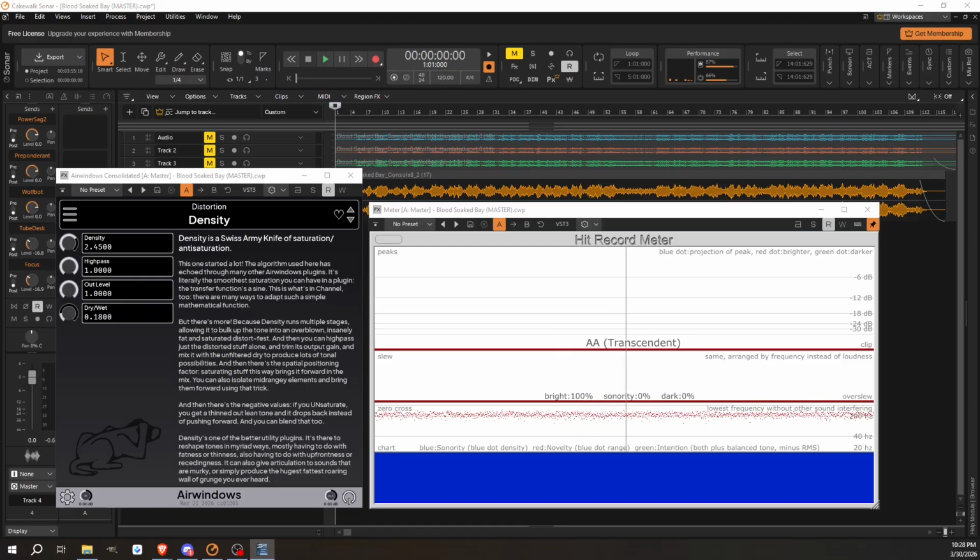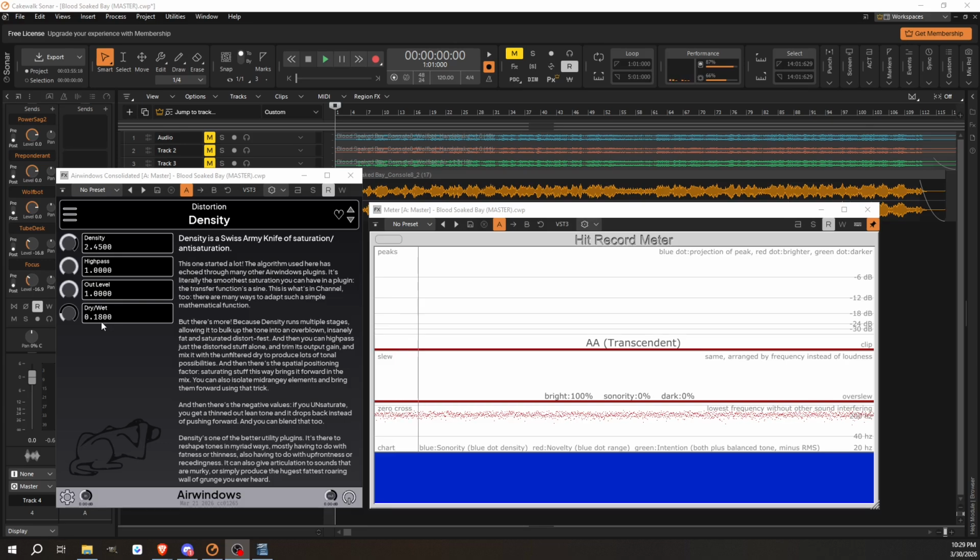All right, now, here you see Density at the settings I used. Density at 2.45. High pass cranked all the way to 1. But the dry/wet set at 0.18. And that's the key.